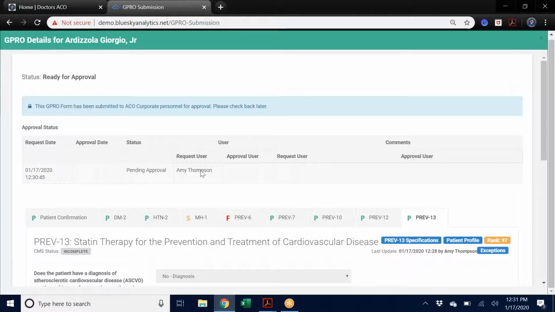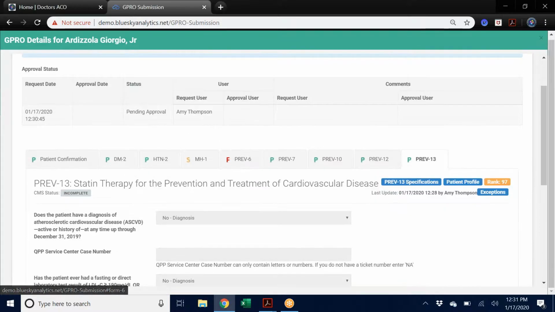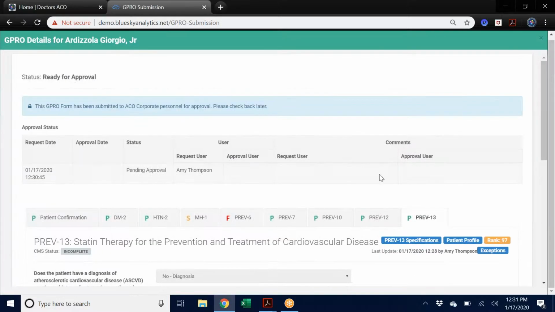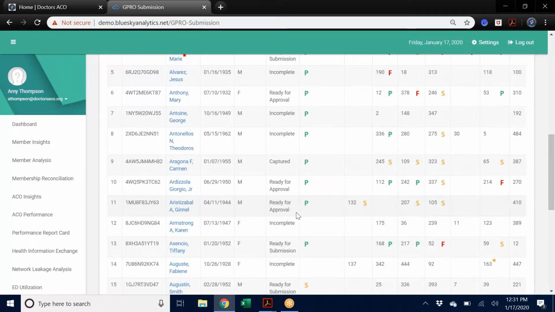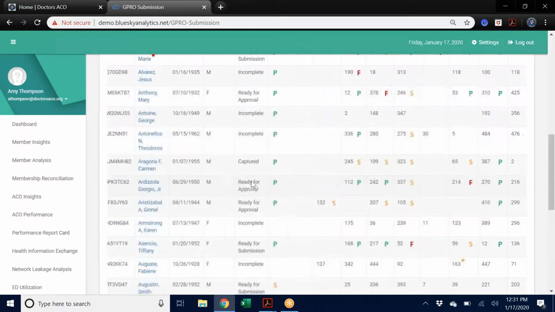We're going to check over all of your answers, compare any skips or fails to the claims data that we see, and see if we can change any of these answers to turn any skips or fails into passes. So we have finished this patient. We're going to go up here to the X in the green bar. And now we see that this patient we were working on has a status of ready for approval, just waiting for the ACO to approve. And now we have colorful letters next to all of the measures here for that patient.